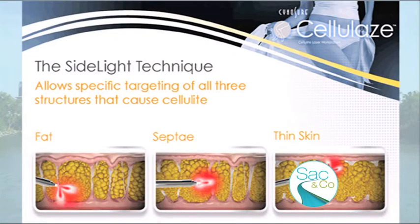So how does it work? It's the SmartLipo system. If you think of a laser as a flashlight, normal SmartLipo has the light coming out the front — with this it comes out the side. Using this laser we treat the three different components of cellulite: we treat the fat first by smoothing it out; we treat the septae, which are little fibers — the best way to think about it is releasing buttons on a couch so it pops up; and lastly, we treat the skin to shrink it. That's what eliminates the cellulite.